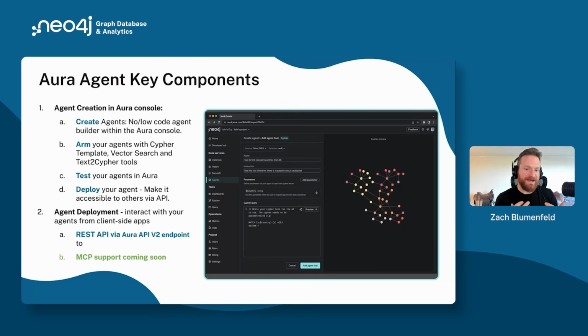There's an Aura API endpoint that we have. So Aura API is something that exists for just managing your Aura instances inside of the cloud, which is our fully managed cloud offering for Neo4j databases. And MCP support for that is going to come soon, although you can wrap this very easily inside of an MCP server, and I'll show you how to do that in the next few minutes or so.